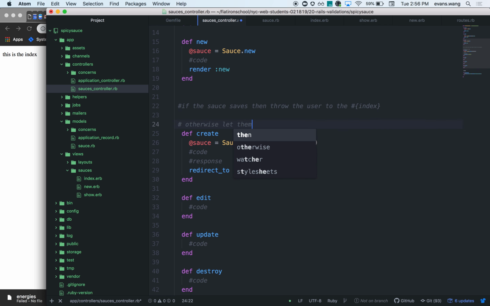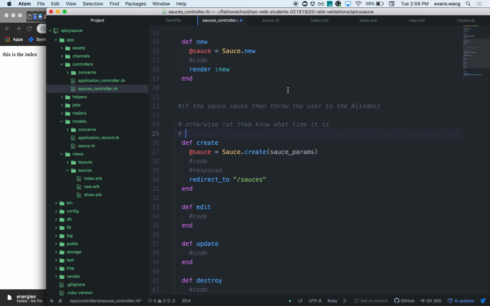Otherwise, let them know what they did wrong, and then show them the new page again with the errors, right? Let them know the errors, right? And show them the new page again, but with the errors. Cool? This is the idea.